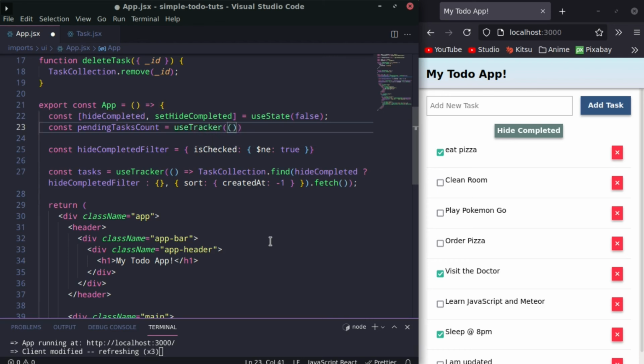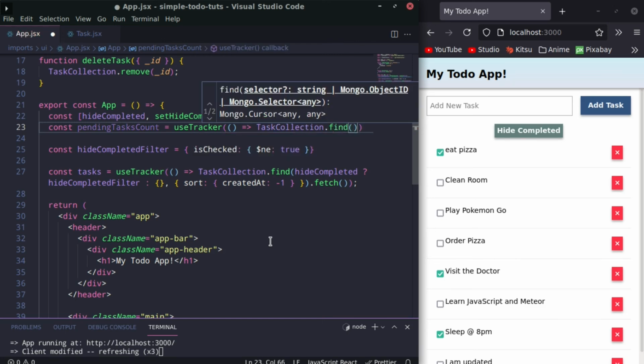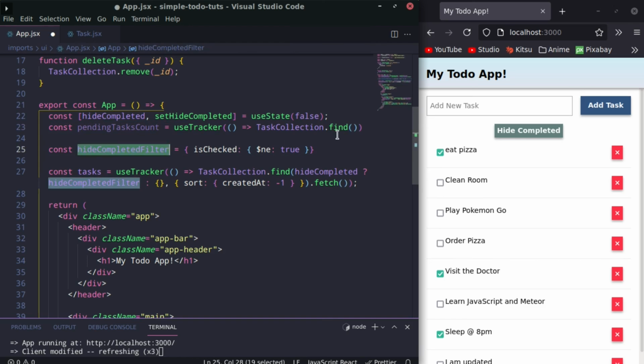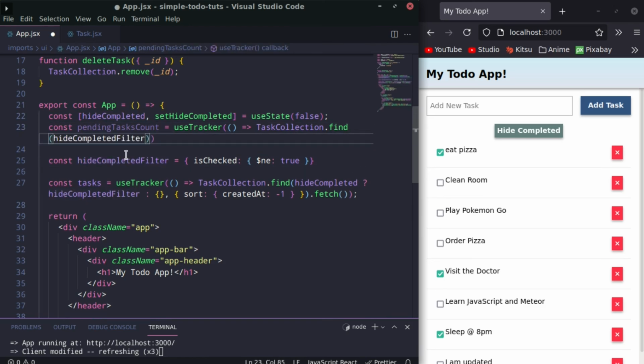And this useTracker has an arrow function that returns TaskCollection.find, and now we want to find with the hideCompletedFilter, so that right there. So we're going to find by this, so we're just going to filter with it again, and then we're going to say .count.